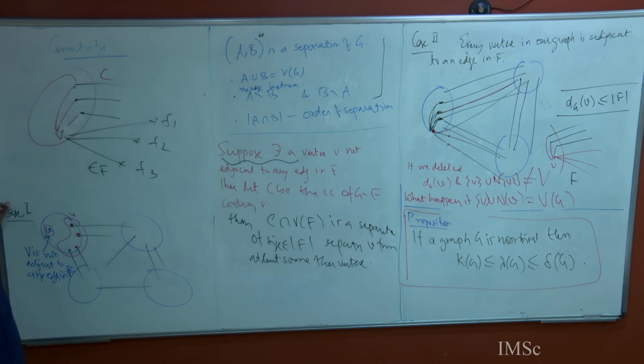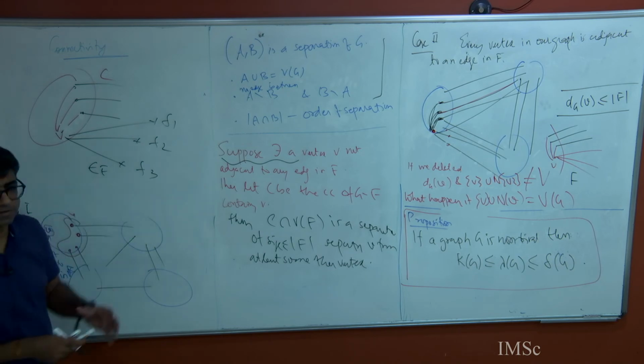Then that's why it won't be covered in the first case, but this edge is there, no? So that's all that I'm saying. I don't understand your question. If you remove one of the edges from its neighbor... I'm not removing anything. No, I'm saying that if one of the black edges is not there from the neighbors of V, then it won't be covered in the first case. What is the first case?